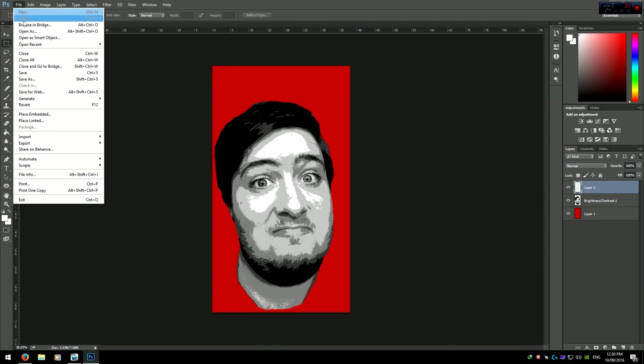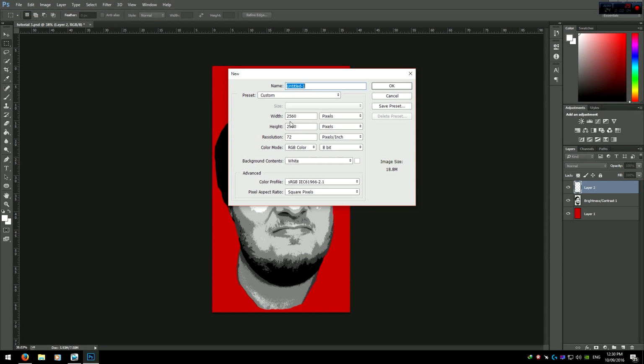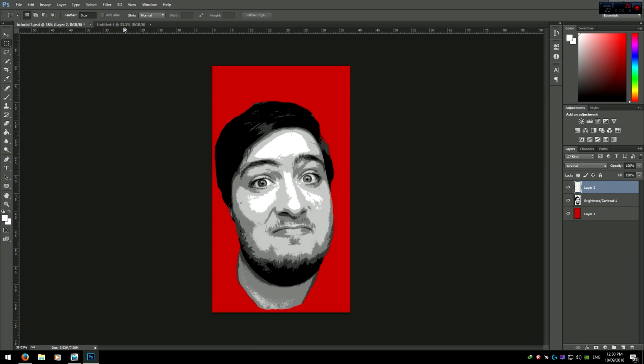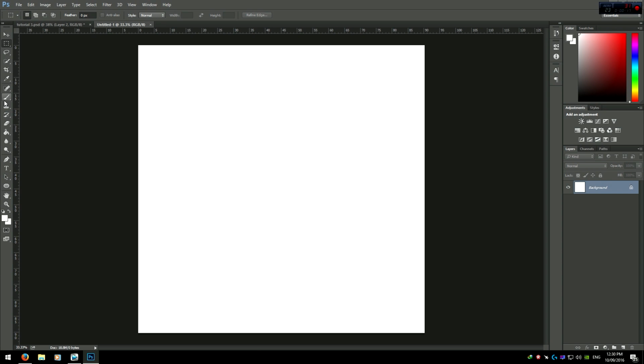Okay, so what we want to do is create a new project. Make sure it's pretty big, so pixels are anything above 2000 by 2000. I like to go 2550 by 2560. Press OK, and it'll open a new tab. You can close this when we're done. This is how we create the name that we're going to use as the text. So basically, we want to create a text layer, and I'm going to put fish taco.